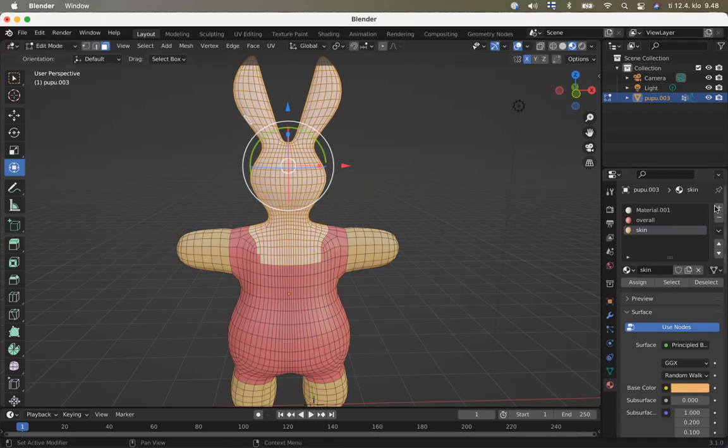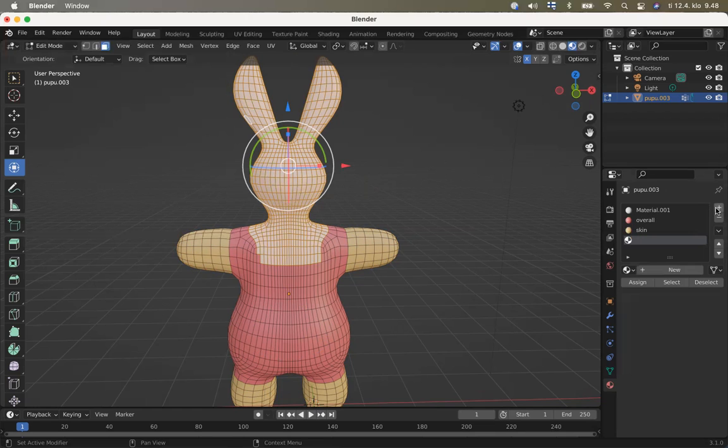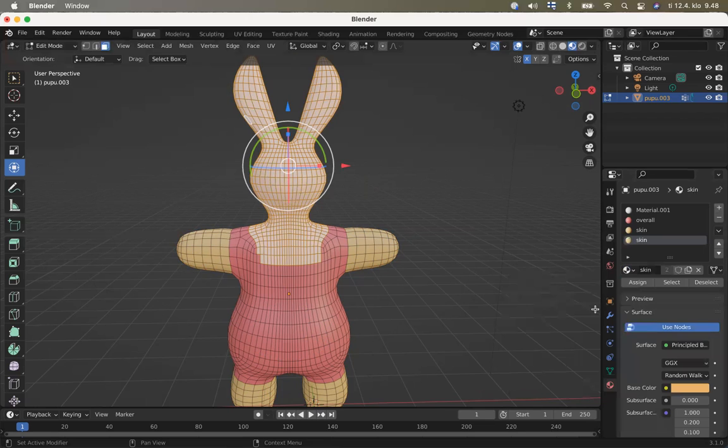But first, I'll create a material slot for that. And then I can just take the skin from here. And that should be enough. Okay, and I didn't do it. So I did something wrong. I didn't press the assign, of course. Okay.